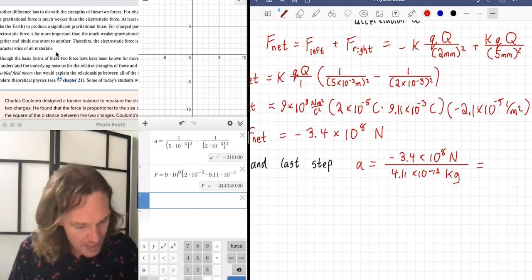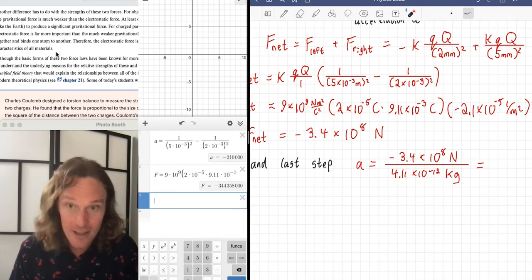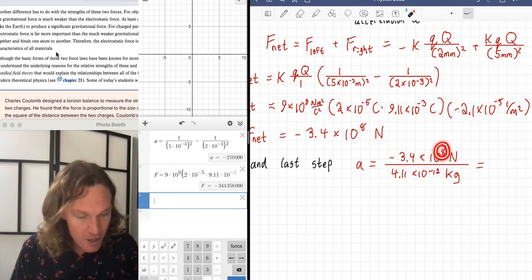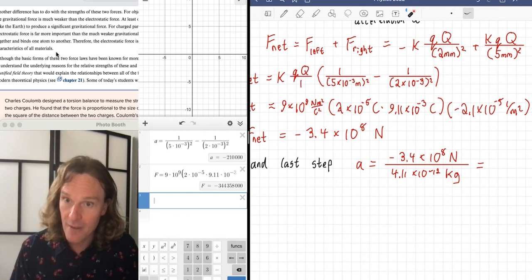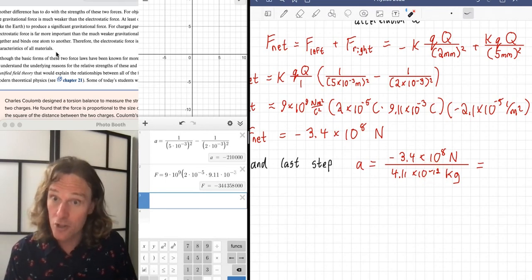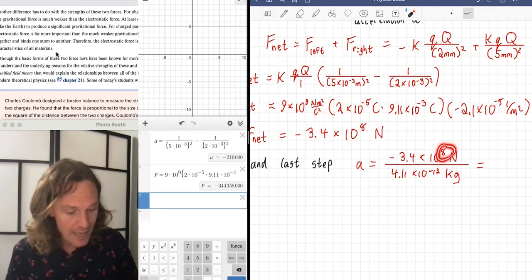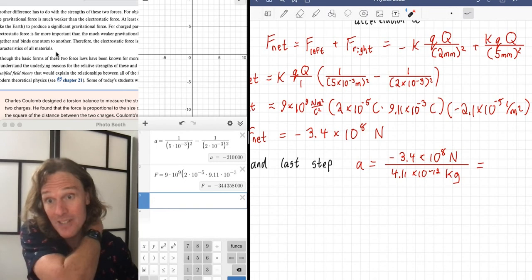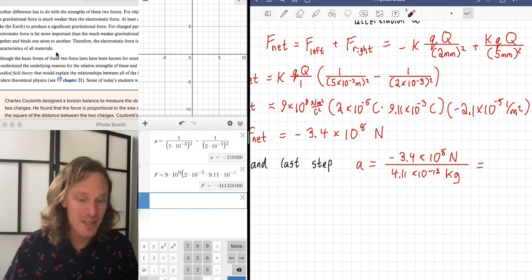So what do we have here, right? Just by looking at it, you can do a little trick here. You can say, oh, you've got a power of 8, so basically 8 zeros. You're going to be dividing by a power of -12. Well, dividing by a negative is the same as adding a positive in terms of powers of exponents. So this is just going to be 8 plus 12. So we're going to get a power of 10 to the 20. Okay, so that's a big acceleration.